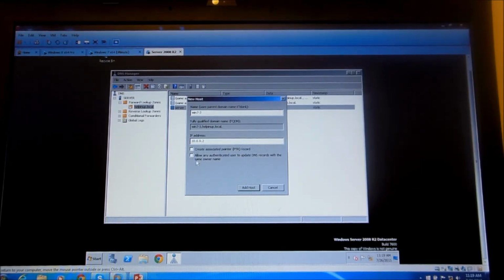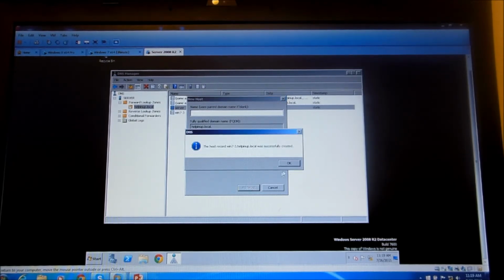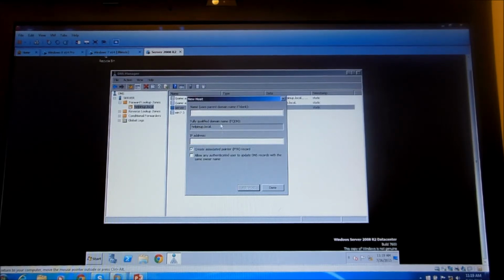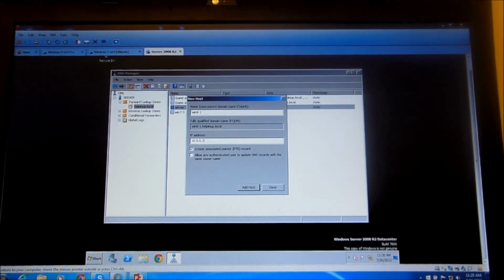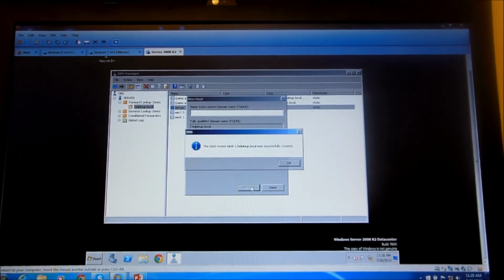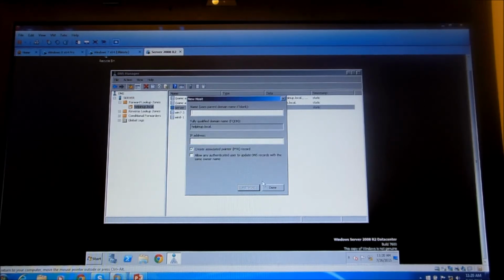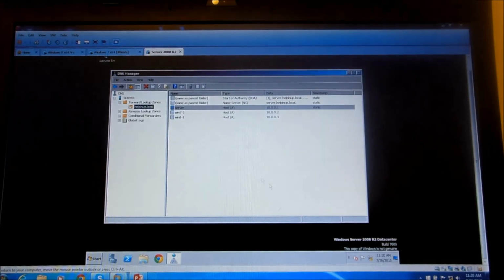And now this will ask, do we want to associate a pointer record for that? Yes. Okay. And we'll put in the other one, which will be Win8.1, at 10.0.0.3, and we want to create the host record for that. Okay, and we'll say we're done for right now.